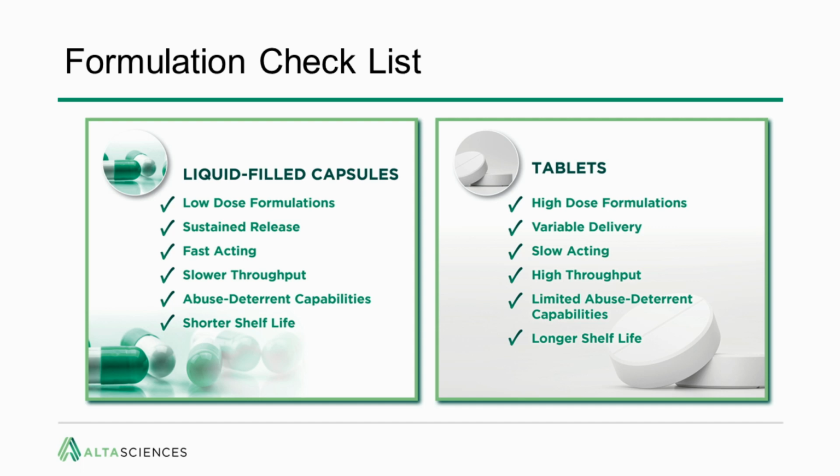If you're looking for a dosage form that has high dose formulations, variable delivery, is slow acting, has high throughput through the manufacturing process, and a longer shelf life, then tablets would be the correct dosage form for you. Although the drawback with tablets is it does have limited abuse deterrent capabilities. However, if this is not an issue, this would be a good dosage form for you.